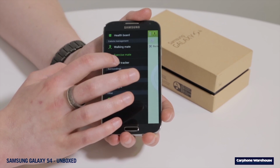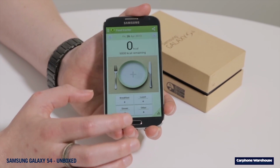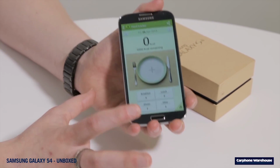Next one we've got is the food tracker. This is a great nifty little feature that you can add your meals a day, including pictures, and it will work out the calories for you with a bit of input. And then it helps literally track your entire healthy lifestyle.